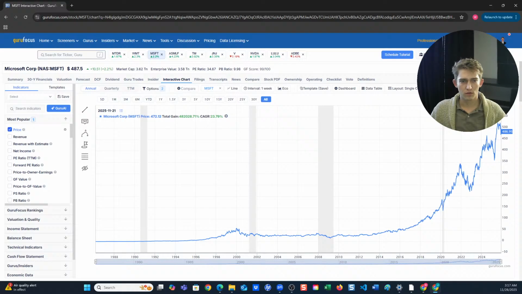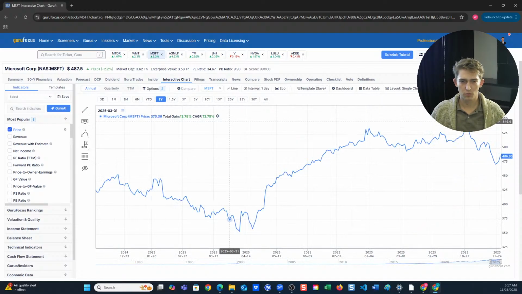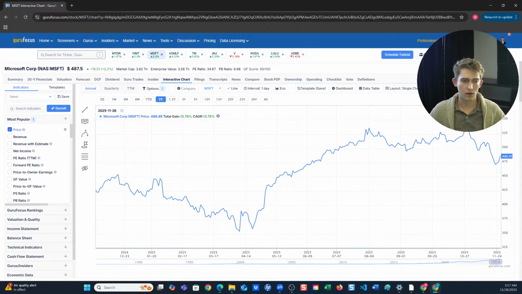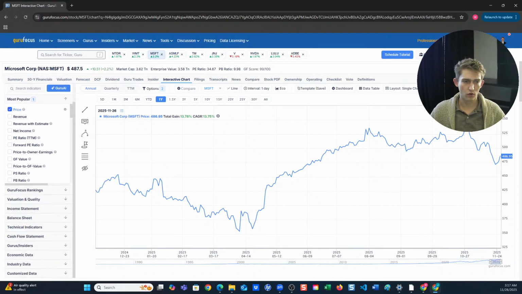So we can see here just above the chart feature is where you'd start zeroing in on the time period you wanted to analyze. So right now I've got it set to all. So it's showing you price data all the way back to 1986. But let's say we just wanted to look at the last year of Microsoft's price change. And then if we wanted to start stacking additional metrics into this chart to compare, we've got everything in the left-hand column here separated into all these different categories.